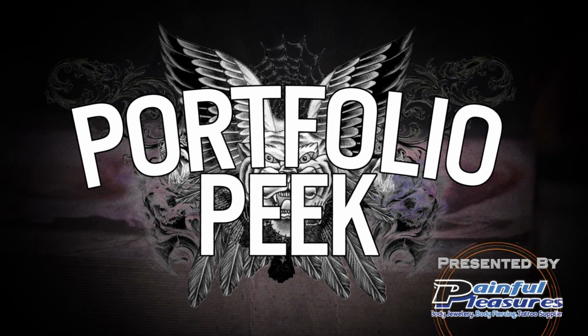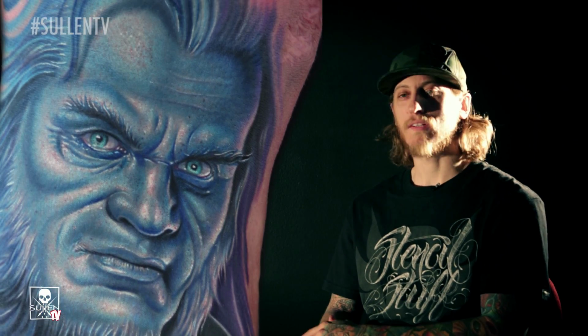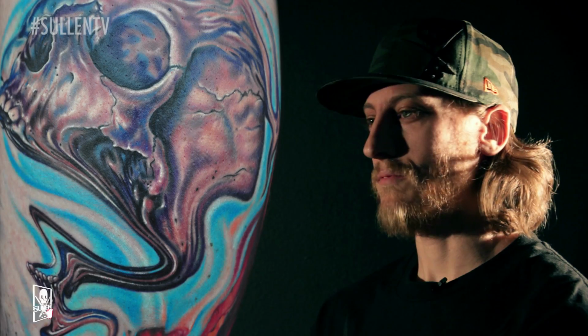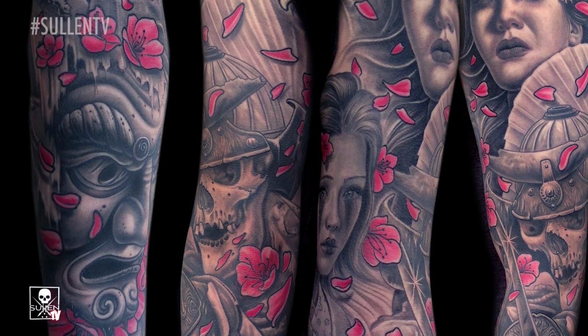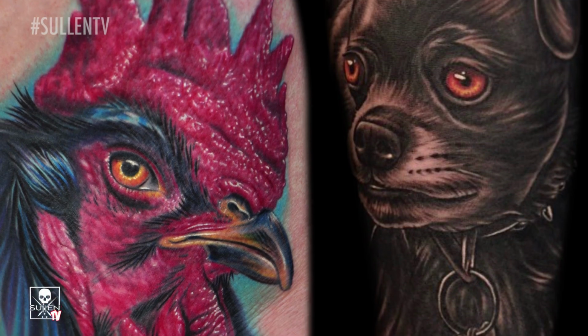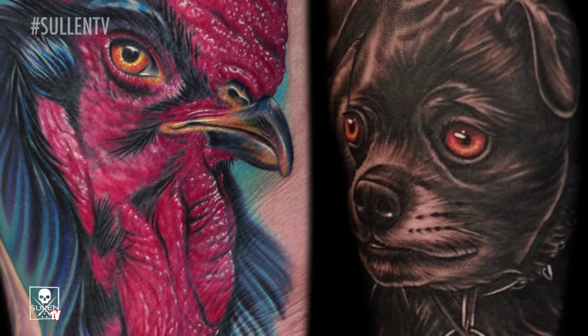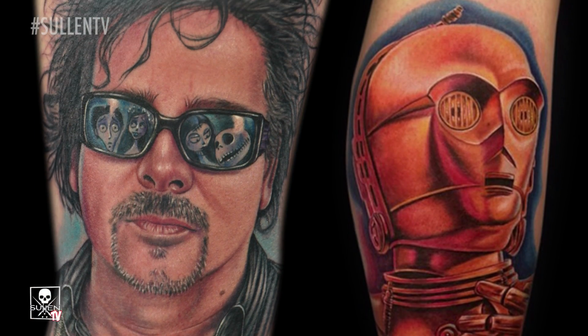My favorite style of tattooing, I guess, is realism, but I do like to mix it up a lot. What I mean by mixing it up is doing all different styles, actually. I do walk-ins sometimes, lettering, just simple stuff, all the way up to elaborate pieces. I guess I'm technically known for realism, portraits, but mixing it up is key for me so I don't get bored.